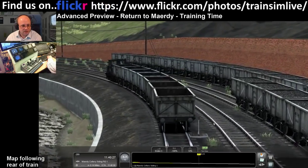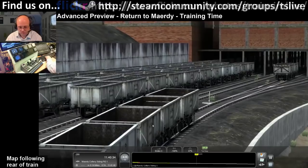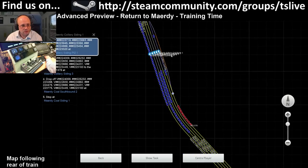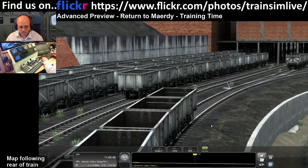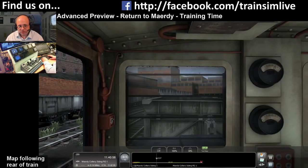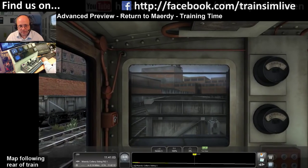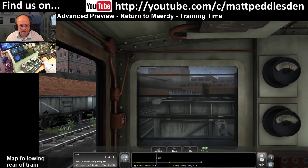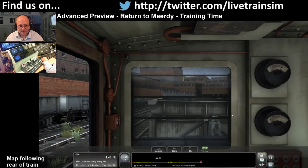The line actually sinks down quite rapidly at this point, so I'm going to apply the handbrake and get the train stopped. We need to change that point and then bring all these wagons in, couple them up, and drop them off. We've still got power - earlier on the ammeter went up and the power cut out, and no matter what I did nothing happened because the circuit breaker had blown.